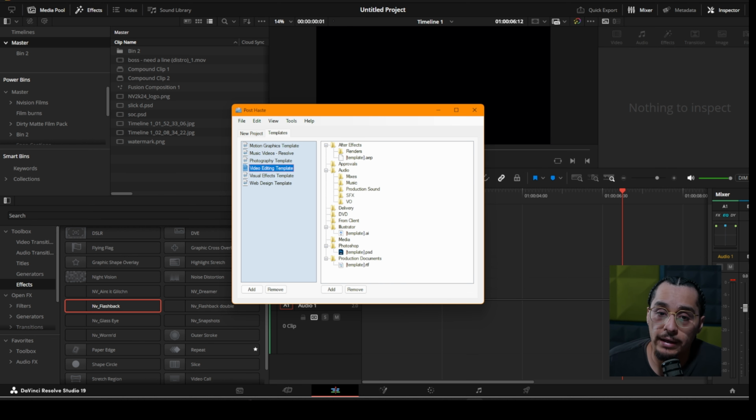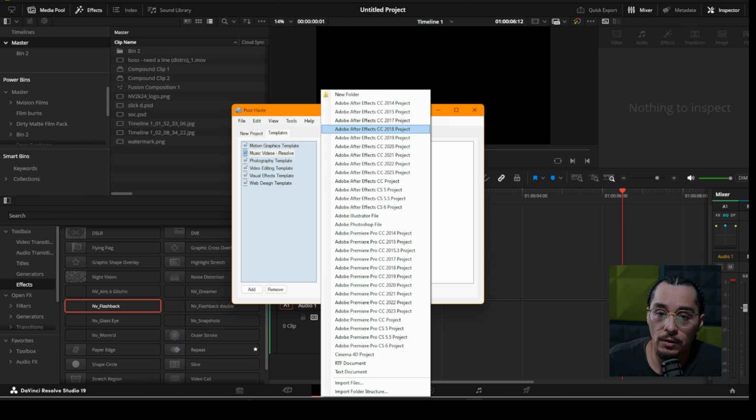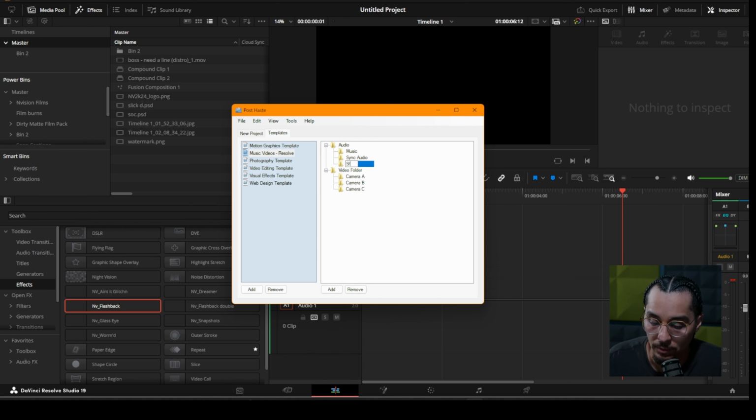So if we take a look back at the video editing, they have mixes, music, production sounds, sound effects, voiceovers, which is great. So inside of audio, I do want one that will be for sound effects. All right, now let's go ahead, and I believe we got everything we want from audio and media. Okay, so video folder.